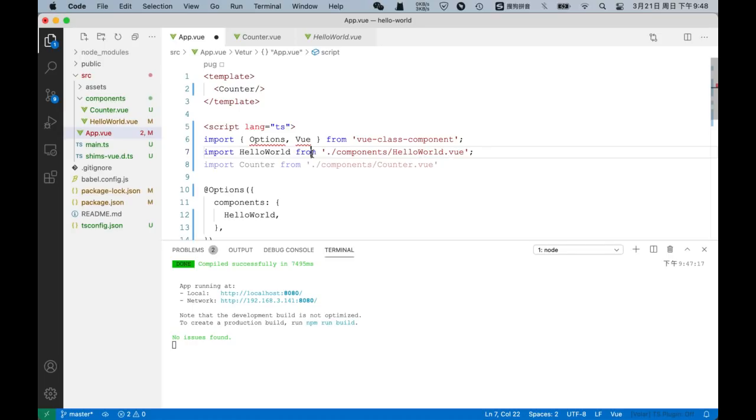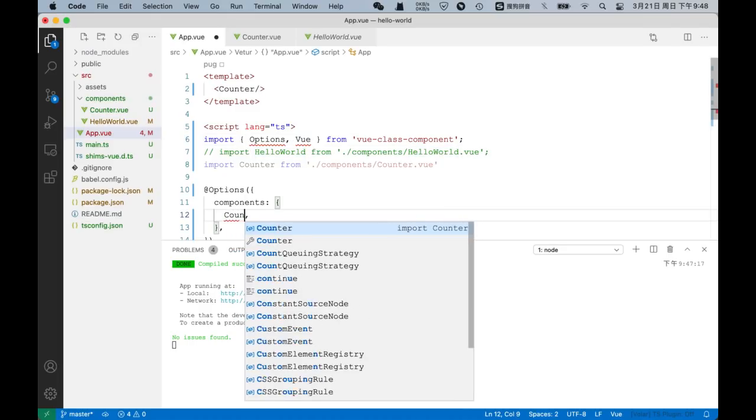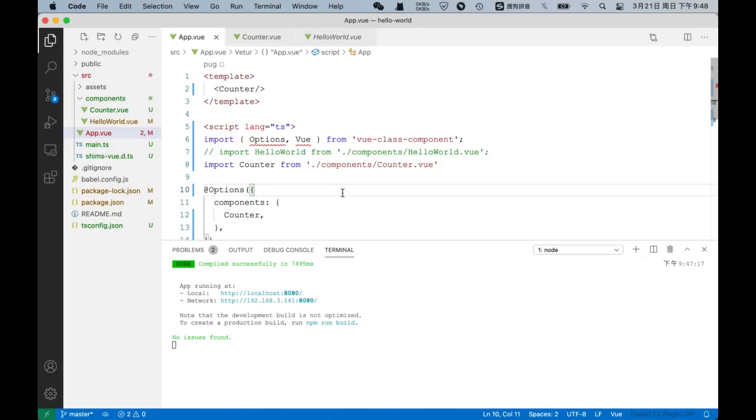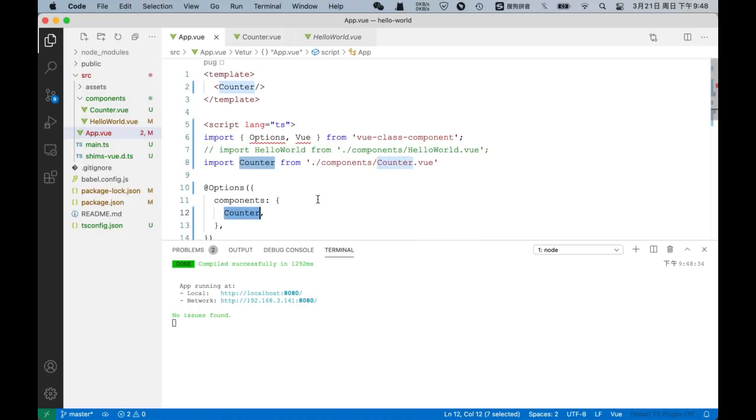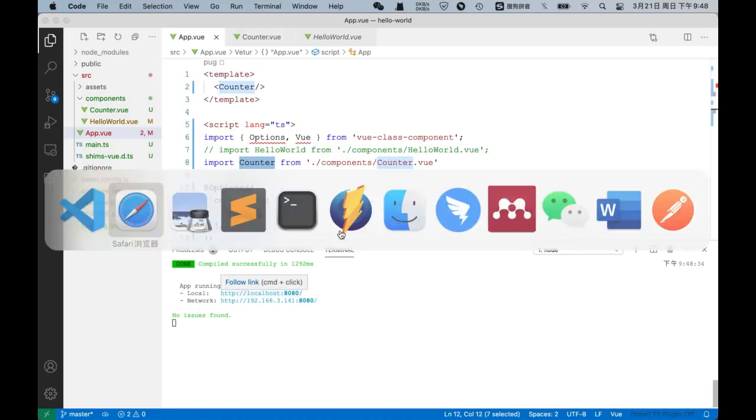We need to comment this out because we removed this component. Okay. We need to change this to counter. Counter is our defined component. I think, oh, it's already changed.